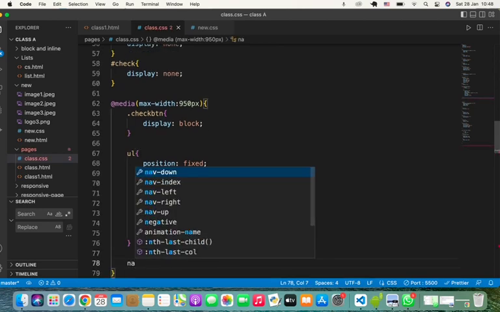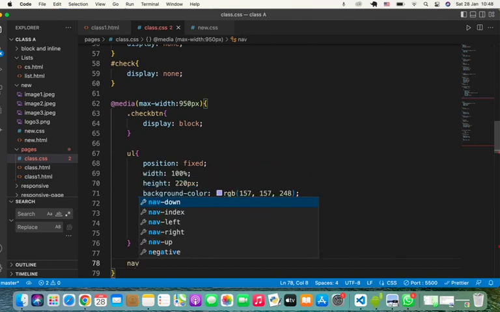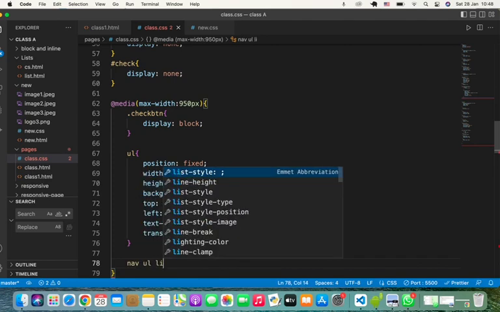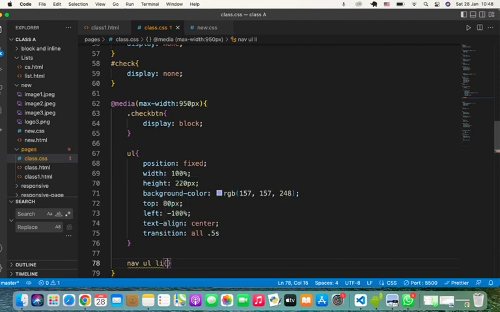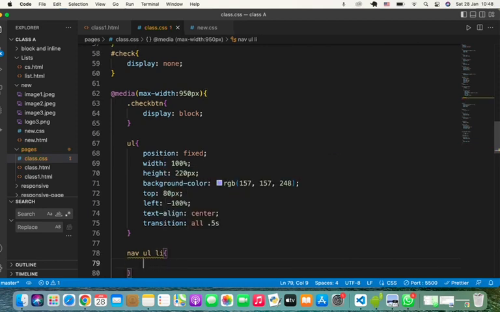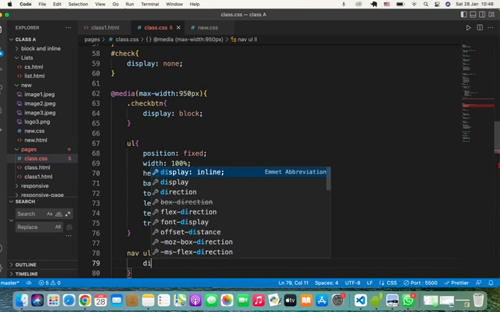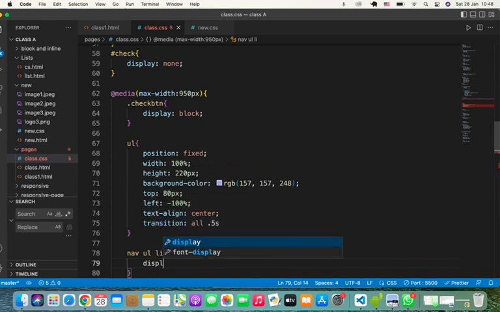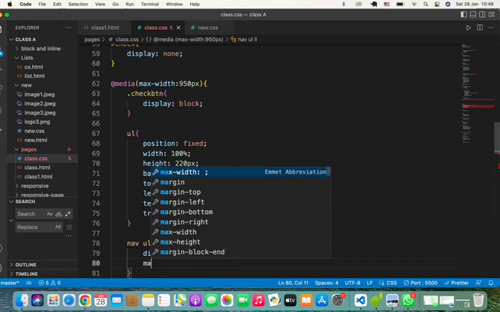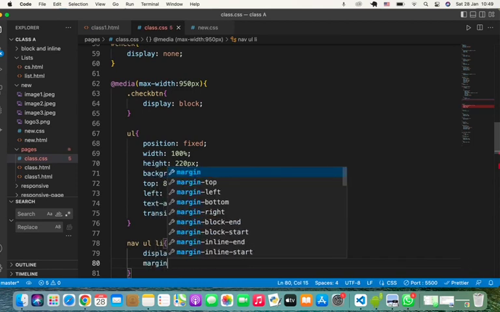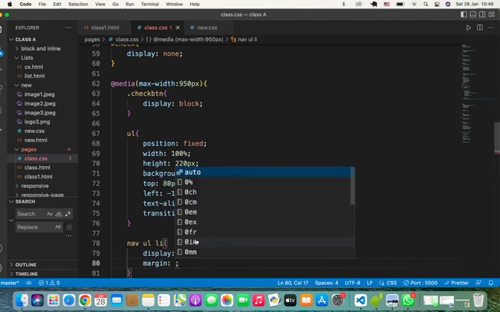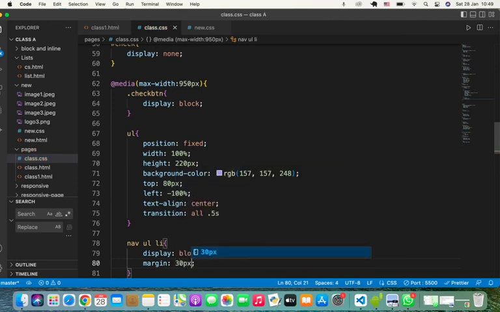So our nav UL LI now. So we have display block. Let's give it a margin of 30 pixels.